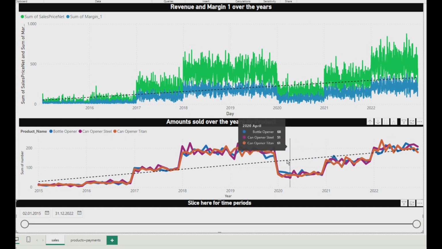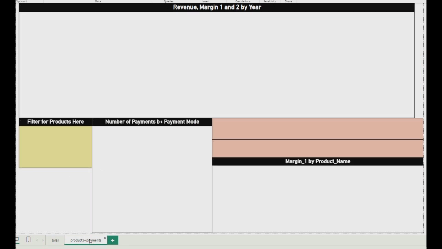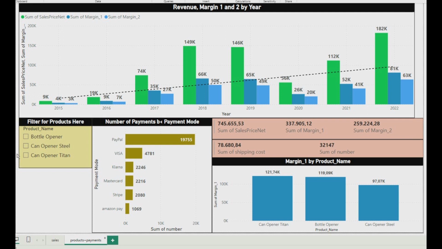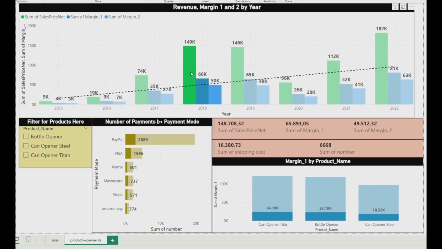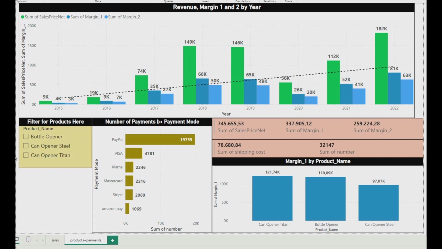The colors are distinguishable enough. I tried with a ribbon chart, but that didn't look quite good here. So in this case, I'll leave it like that, because otherwise I would probably use a ribbon chart. I just did the other video about the Swiss supermarket where I used the ribbon chart for this, but in this case, nah, not so good. And here, now I can filter for products. I can filter for years by clicking on the columns. So I think this is pretty informative, and I think we have arrived.